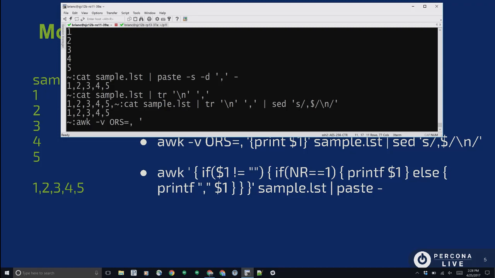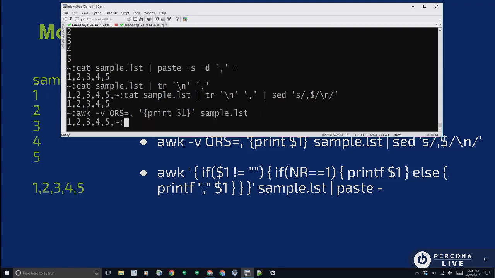And I do print $1. Now with awk, it's looking at fields within a line. So the very first field within the line is going to be number 1. If I do that for sample list, I get 1 through 5, comma separated instead of separate lines. And again, I can use that same sed trick in order to drop it off the end.